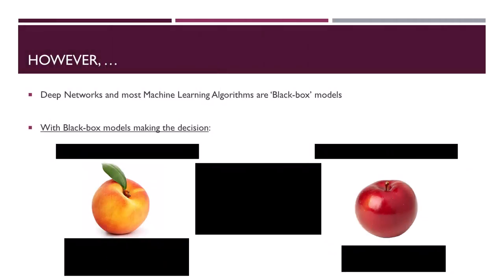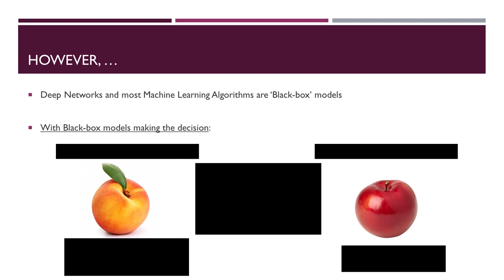However, when a black box model is making a decision, we don't have any of that information. We don't know what attributes it's looking at, what features of the object it's focusing on in order to make its decisions. We do have a mathematical model that tells us the calculation the model is making to come up with its decisions, but the mathematical model doesn't map back to the reality of the objects that we as human beings understand.